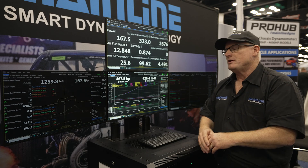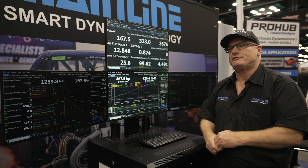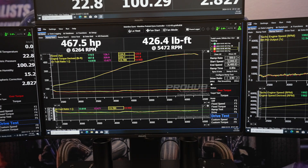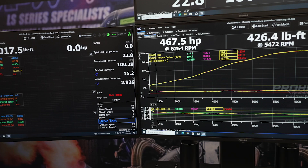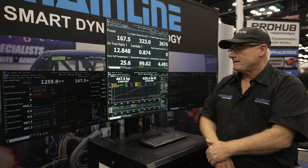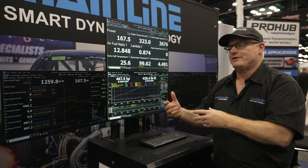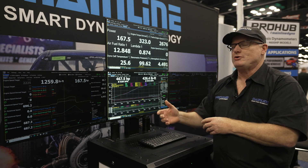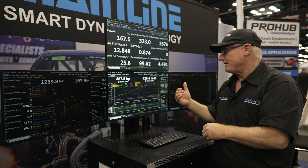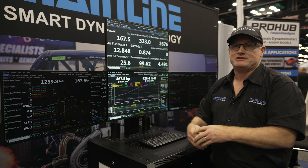We're not going to stop supporting old dynos — they're still going to be supported, so as long as they want to run their current control system and software, we can do that. Some of the basic ramp testing controls carry forward, such as tapping the space bar and doing ramp tests. The main advantages of the new software are the data logging ability and the CAN integration — for troubleshooting and fine-tuning cars, the data logs are what can really make a user's life easy.